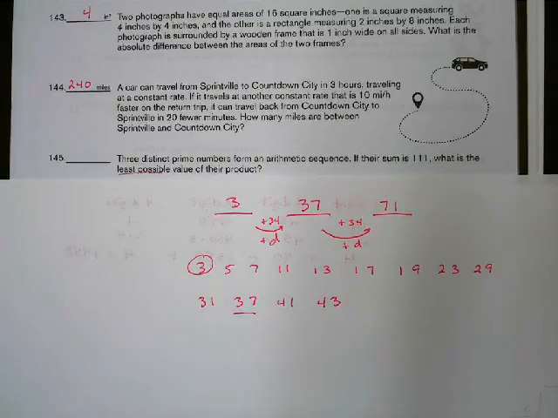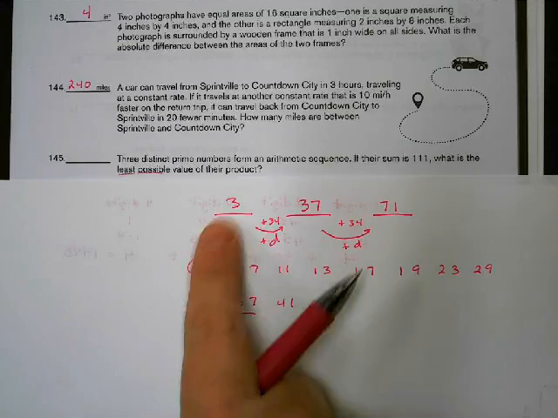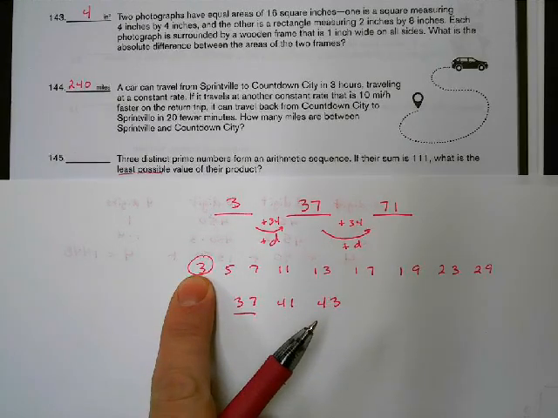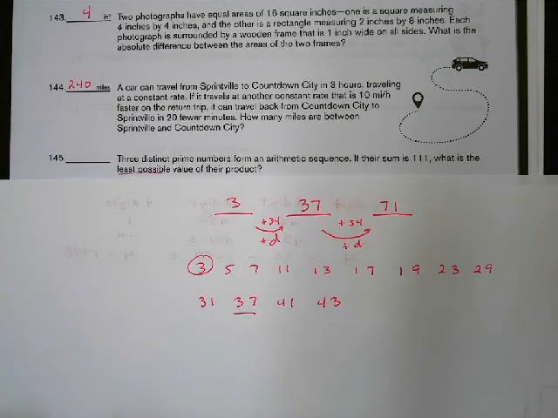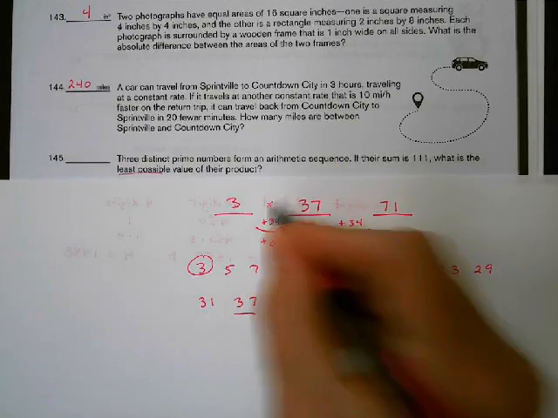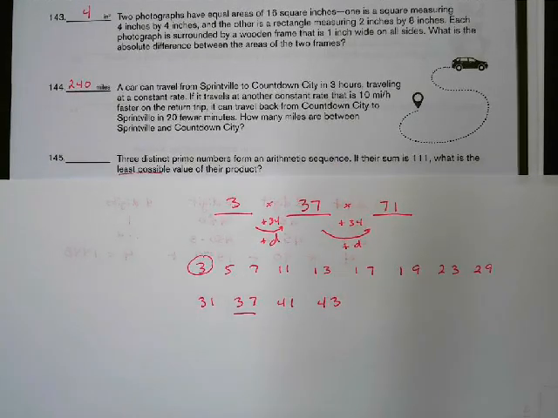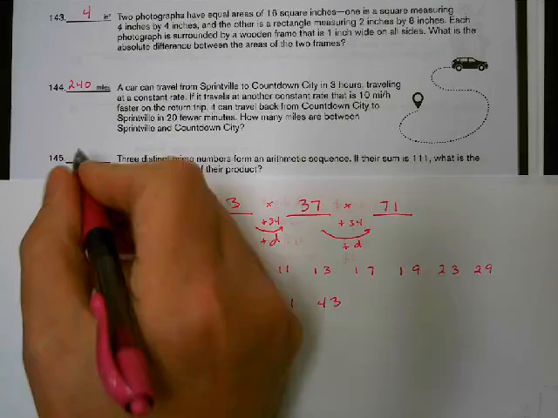These are the 3 numbers. Trust me, I tested out a bunch of other numbers just to see. And this is the smallest one because we want to use the smallest prime number possible, which in this case would have been 3. And now we just have to multiply these 3 numbers because we want the least product. And that comes out to 7,881. Okay, finally, we do need a calculator for this one.